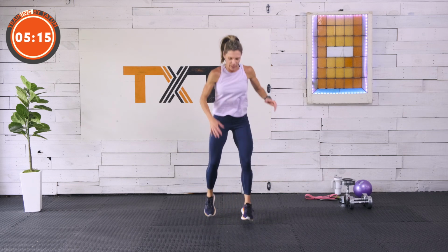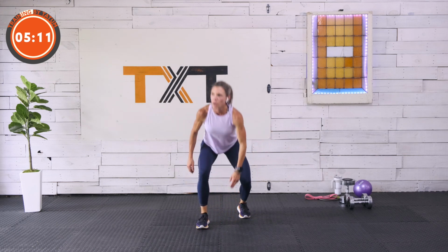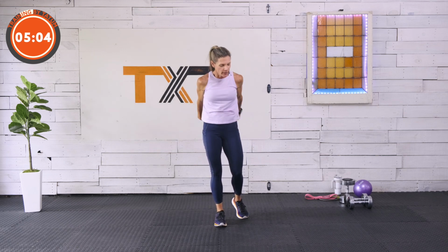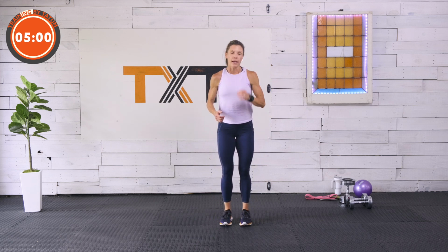My stance is getting bigger. I'm gonna shorten it up here a little bit more. 3, 2, 1, rest. Back to the step outs. Last one. It's all here. We can do it. 3, 2, and 1.